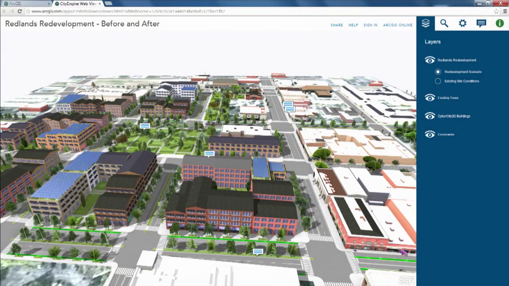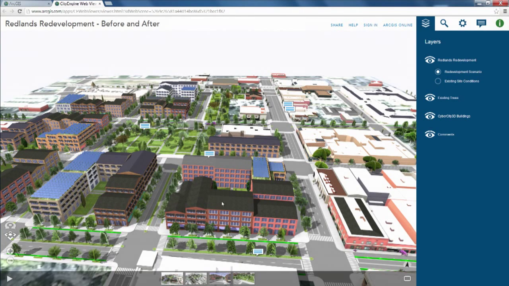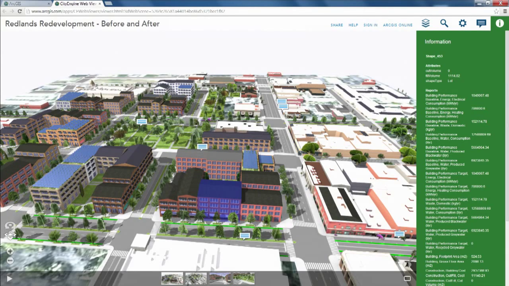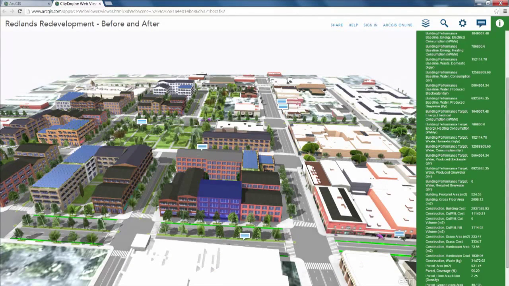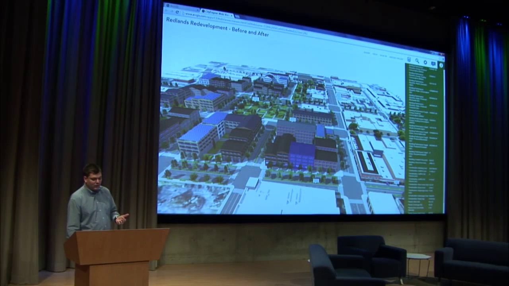And the great thing is these metrics, when you share this as a web scene, does everybody know what a web scene is? Raise your hand if you don't know what a web scene is. Okay, a few people. A web scene is just a format that allows us to share 3D on the web in a browser. So this web scene here is of the same extent. All those metrics on this building, if I select this building, they're showing up here on the web. So I can take my 3D design, share it on the web, and people can see the performance metrics there as well.